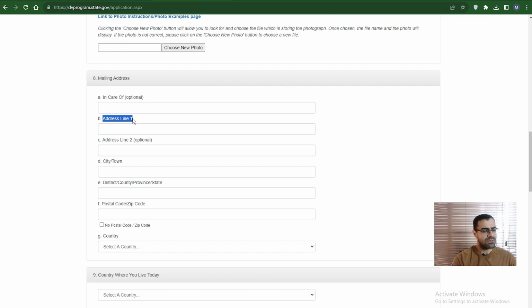First, your address line. It's really important because you might be from a country whose mailing process is different. In America, first they start with the number of the building, after that the alley, if you live in an alley, after that the street, and at the end they write the name of the city. Just write the number of the building, the alley, maybe the street, and that's enough. You have another line to write down your address. It's actually optional. You don't need to use it.